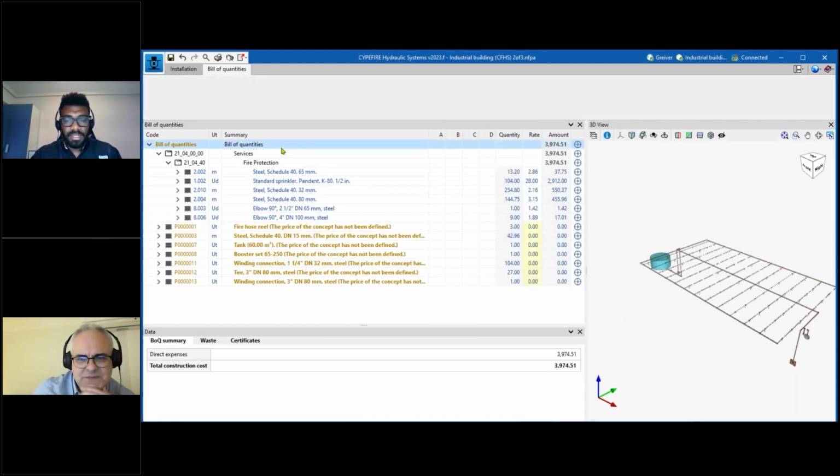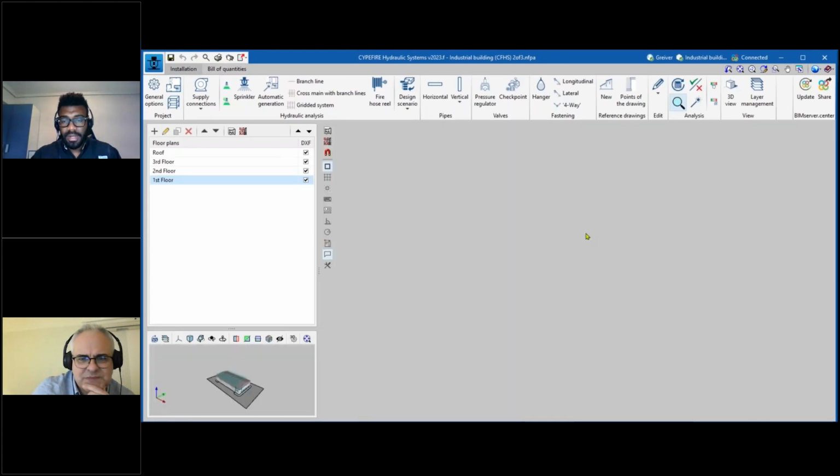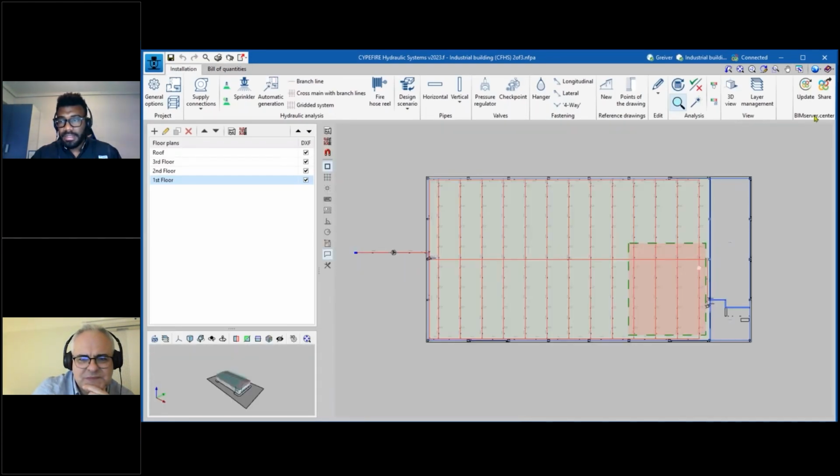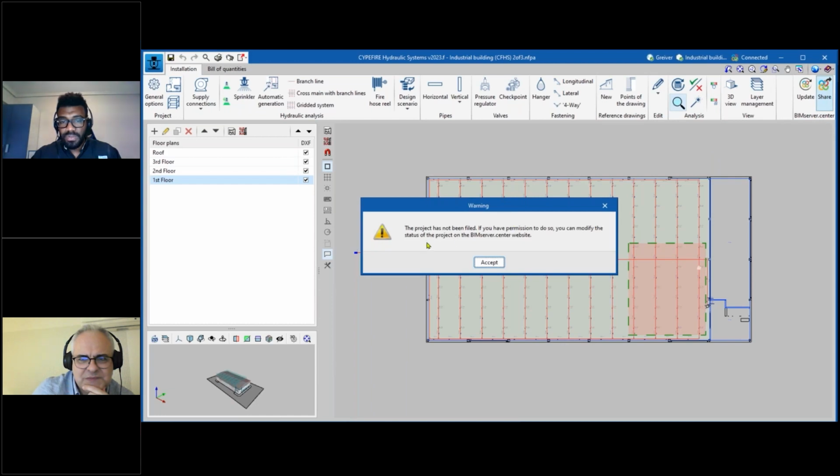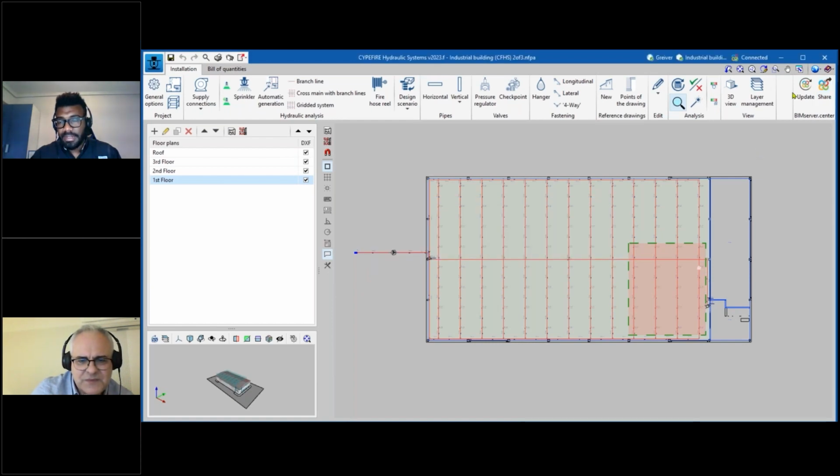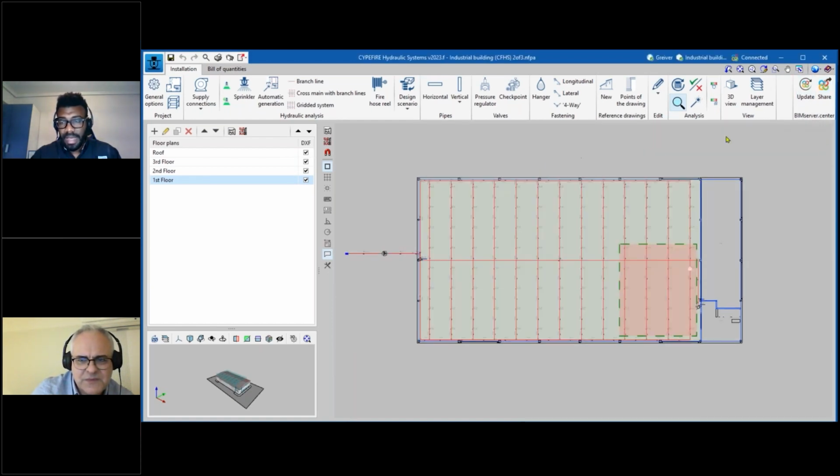Now I'm going to go back to the installation. And what I'm going to do again is that I'm going to share the project. So we go to the cloud and we can see. Yeah, there is something here because I'm not connected to the project, so that's good that it happened. So I can see it, so I can show you how you can connect it.